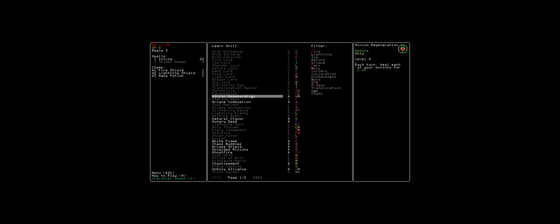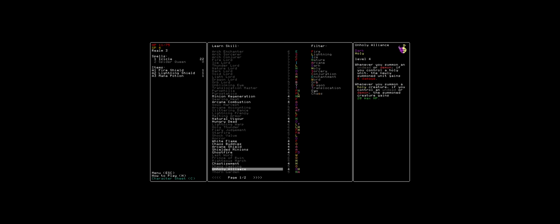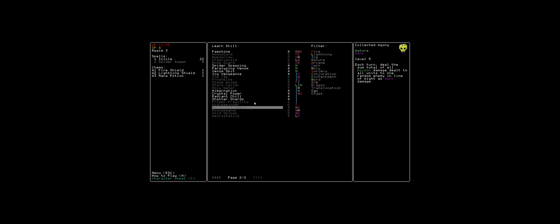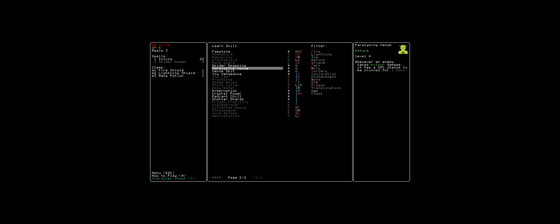I mean, my minion regenerate. I might have to take that one. I don't know if that would. Oh, spider spawning. Let's see. Whenever an enemy dies of poison damage, a spider will spawn. Huh. Whenever an enemy takes poison damage, it has a 25% chance to be stunned. Hibernation. Your living minions gain 75% ice resistance. Your living minions freeze for 3 turns upon taking ice damage.